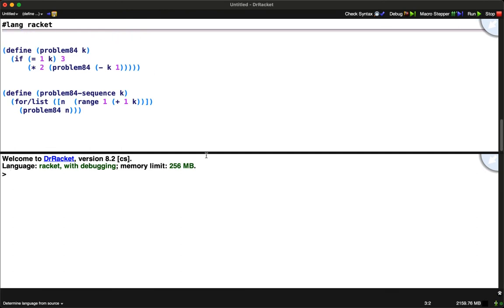Okay, this makes a whole lot more sense. Problem 84, sequence 10. Okay, that's much better.